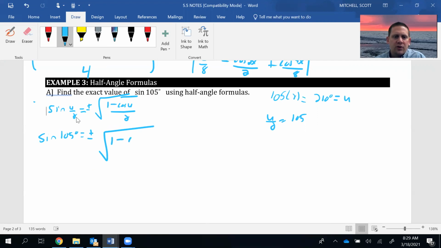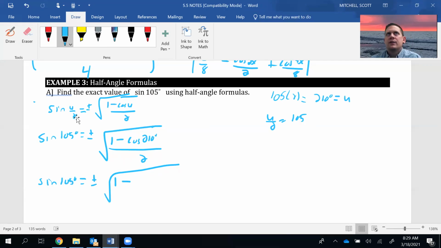So I need to do 1 minus the cosine of 210. All right. So what's the cosine of 210? Well, if you're not very good at the unit circle with degrees, you can always think about it in terms of radians, or if you know what it is, that's fine too. This is pi over 6 angle. Okay, so what's the cosine of anything pi over 6? It's the square root of 3 over 2. And we are in the third quadrant, so it's negative.